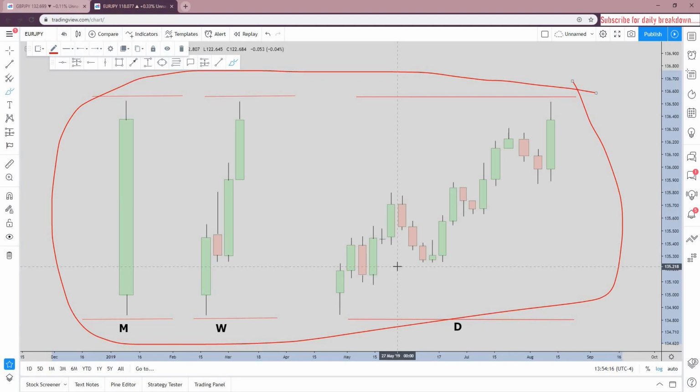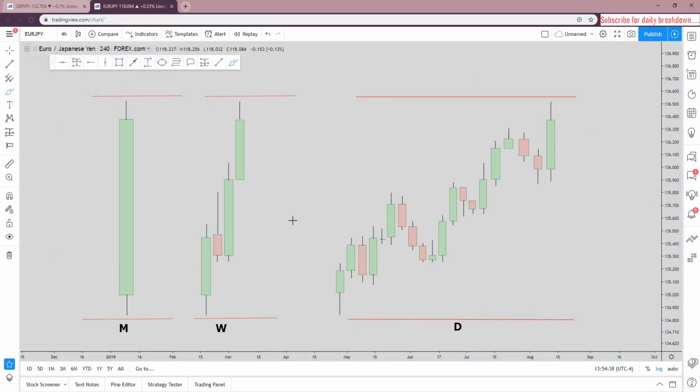The 4-hour time frame, on the other side, is the time frame that we will learn how to use to take entries. So this is a very important concept. Monthly, weekly, and daily, we use them for direction. On the 4 hours, we just take an entry. Let's give an example immediately that will clarify this concept, with this picture in front of us.